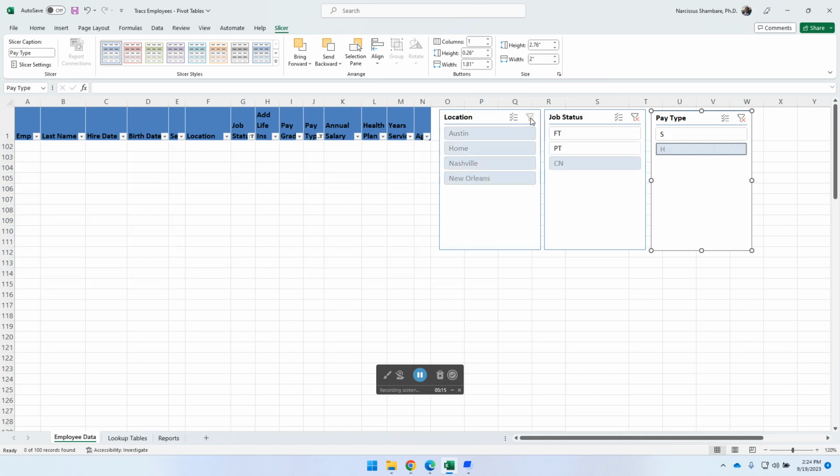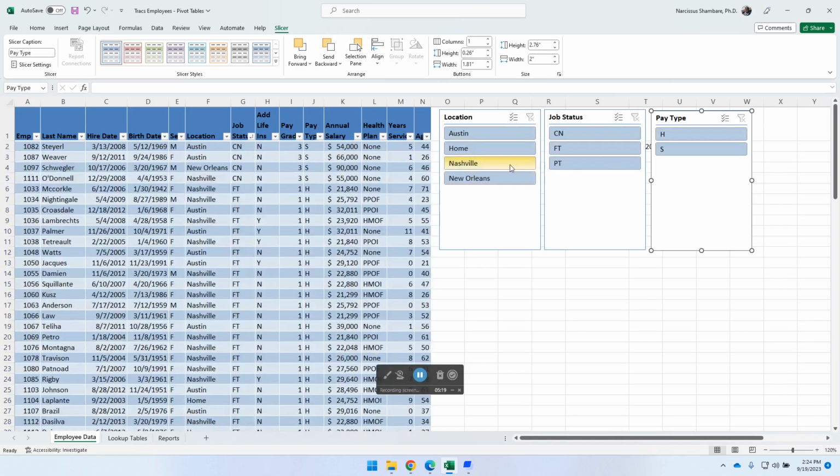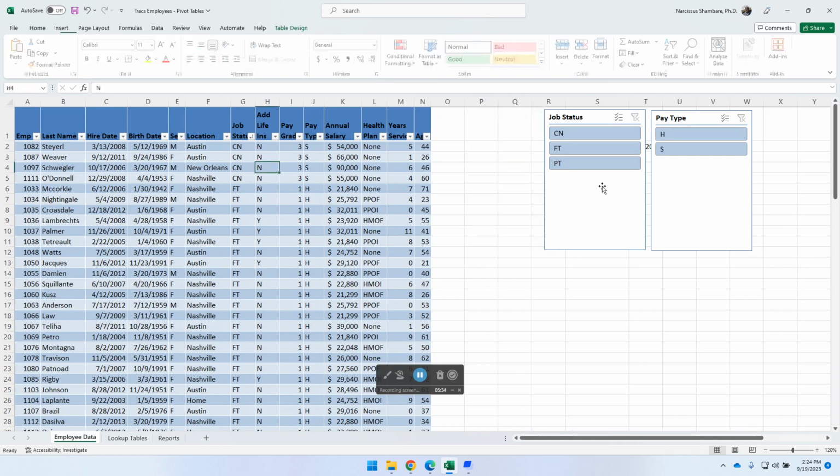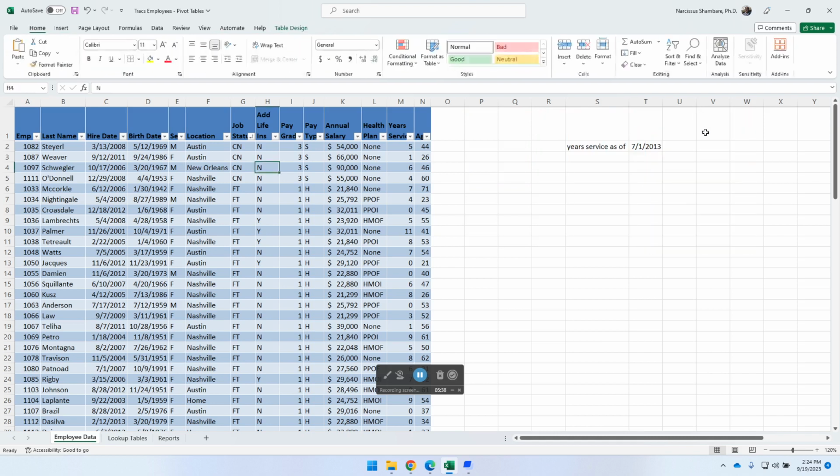Now, you can remove the filters. If you don't want the filters anymore, you can remove them like that. When you remove the filters, you can see that everything is selected as well. Then, of course, when you're done with this and you don't want to do any slicing and dicing anymore, you click on each one of them so that it's selected and delete. You use the delete key on your keyboard. And before you know it, you've removed this slicer.